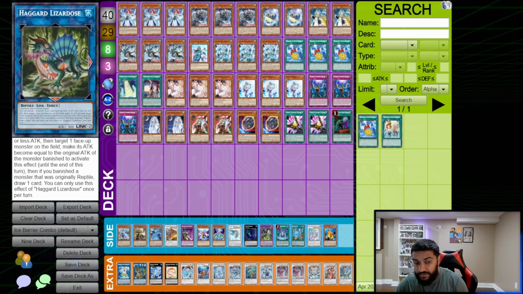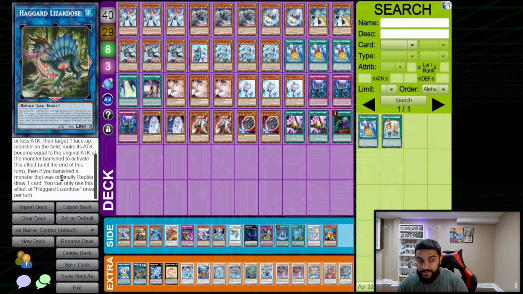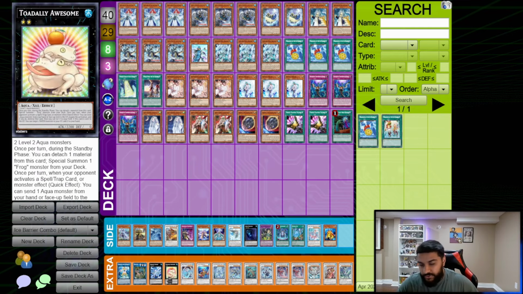It's very powerful in that regard as well, because this card says this: banish one monster from your field face up with 2000 less attack, right? So you banish yourself. Draw one face up monster on the field. Make its attack become equal to the original attack of the banished monster. Then if you banish that monster that was original reptile, draw one card. So you guys can see, right? When you go second, we can make Lizardos, tribute itself, or banish itself, target a monster on the field, and then because of this card, we can draw a card. So works very well. Again, Bahamut Toad, because why not?